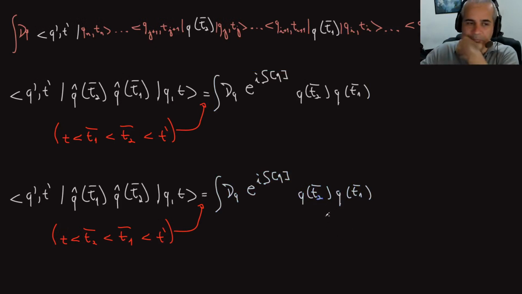That means that if I want to go from this side towards that, I have to decide, right? Is this expression equal to this one under this assumption, or this one under this, right? And that's the whole point, right? The assumption is the important thing. This will be the same as this expression when these two intermediate times are ordered like this, and this integral will actually give me this expression when the time ordering is the opposite.